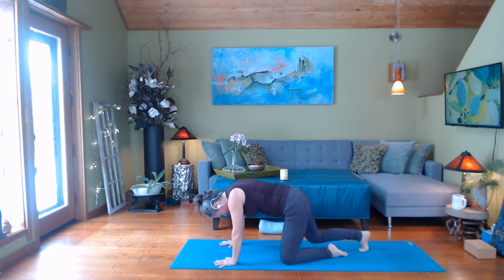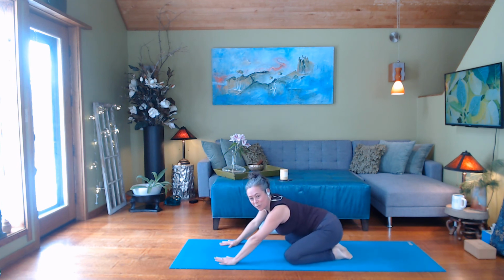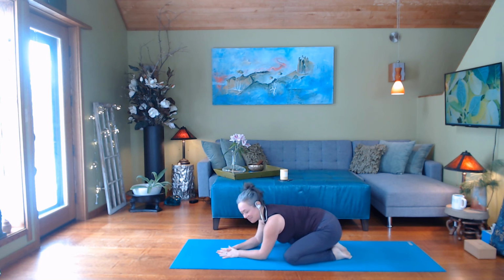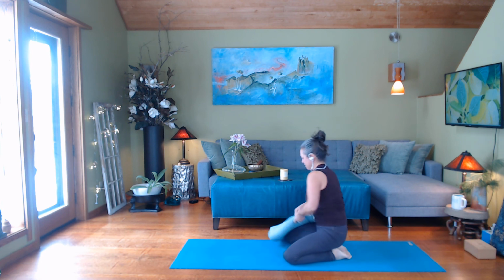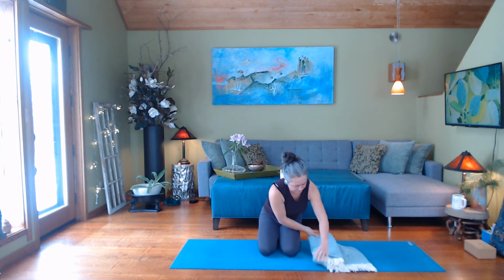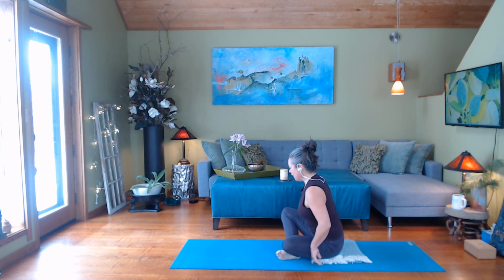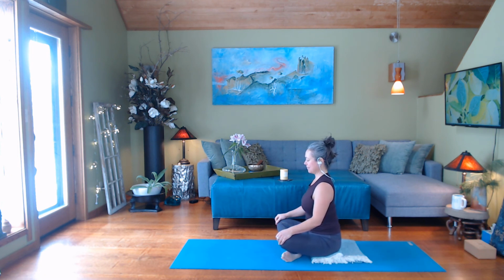And resolving into your child's pose, take those knees wide, butt back towards the heels. So again, finding a place that is comfortable if you want to support the head. If your knees don't allow you to be comfortable here, please be in ragdoll or something instead. When you feel complete, if you'd like, close your practice once again seated, finding something for just enough support. You, of course, could close practice on your back or anywhere else that calls to you in this moment today.